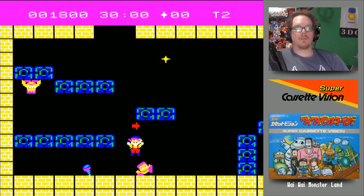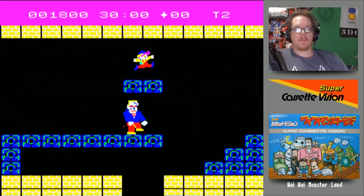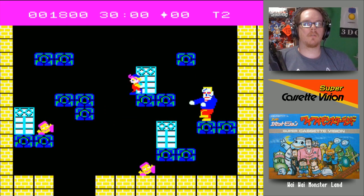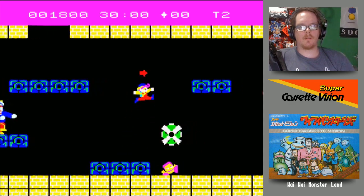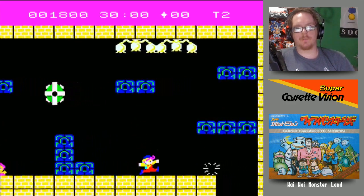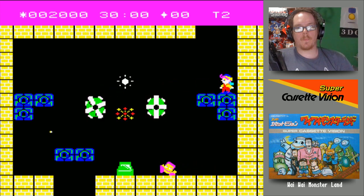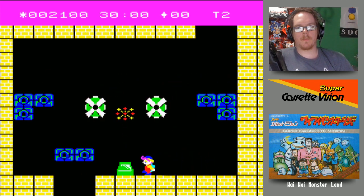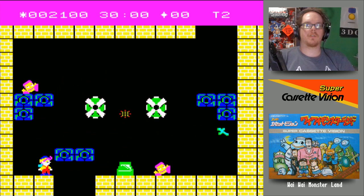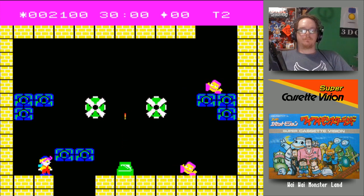Man, these levels are big. Oh! Not sure what causes that invisible platform. Yeah, this is RGB. Wait a minute, excuse me. How? What the heck? Maybe I'm missing something about how you're supposed to be able to complete these levels. Hey, Jaws.